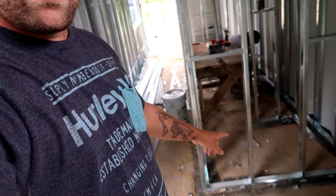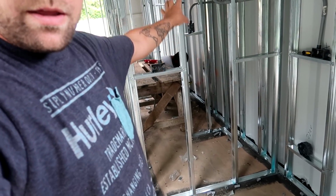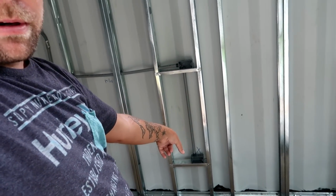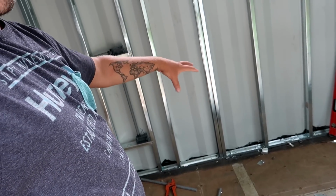All right, in the kitchen, this is the living room behind me here. The kitchen, we've got the wall at the bathroom, so there's gonna be a cabinet there with a cooktop, and then a microwave is gonna be up on the wall, and a blender and stuff in the corner. Sink here, and then down here, we're gonna have the fridge, and then a little kind of eating bar that comes out here.